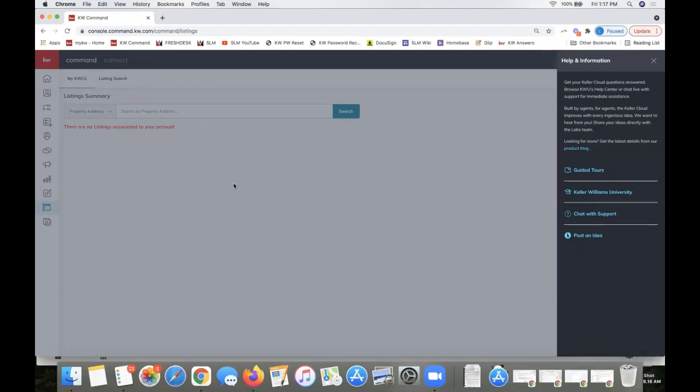Just a heads up, if you ever need to reach out to KW support, that's who created the system. This chat with support option is really helpful. But when it first responds, it'll be a bot, and it'll give you some options with articles. If you just respond again, it'll typically give you the live chat option to talk further, so keep an eye out for that.